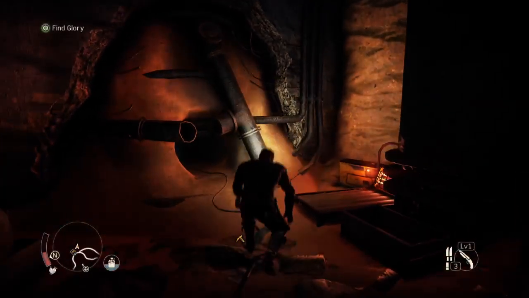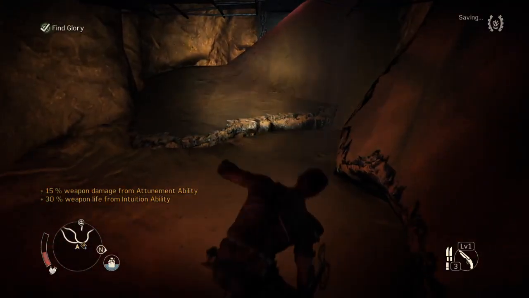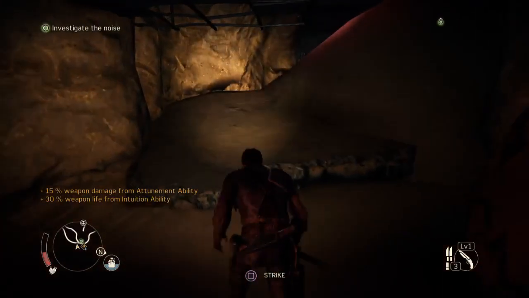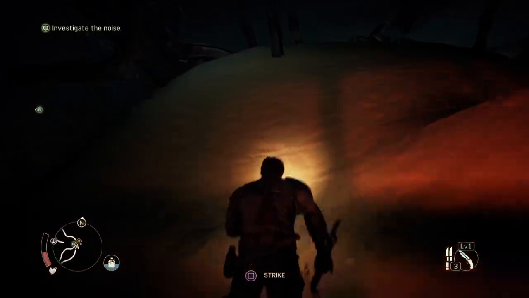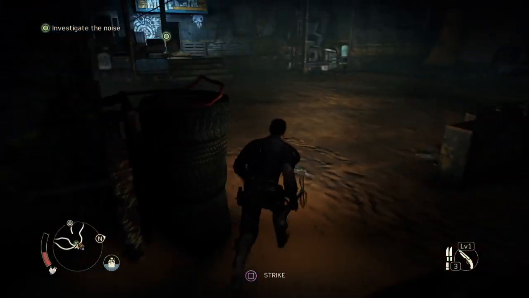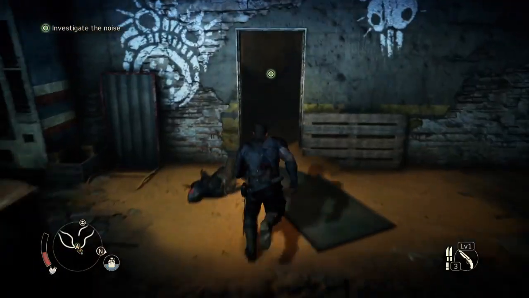Okay. You have to find that child. By the way, from that first encounter, grab the fucking weapon. It helps, and I'll show you why here in a second. However, you want to grab it, but drop it in this area.